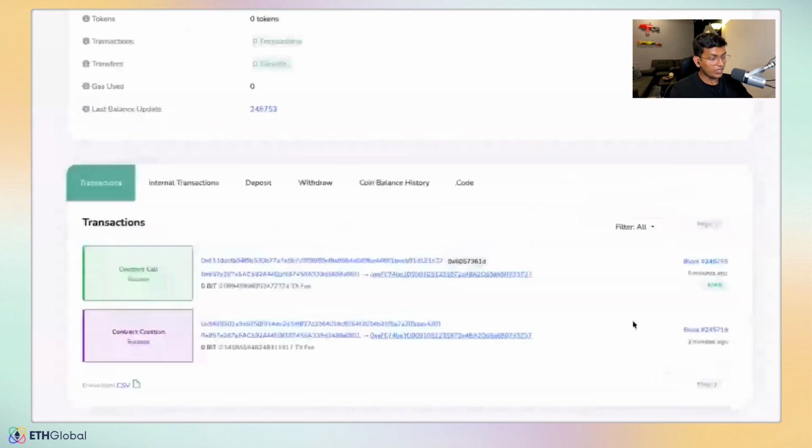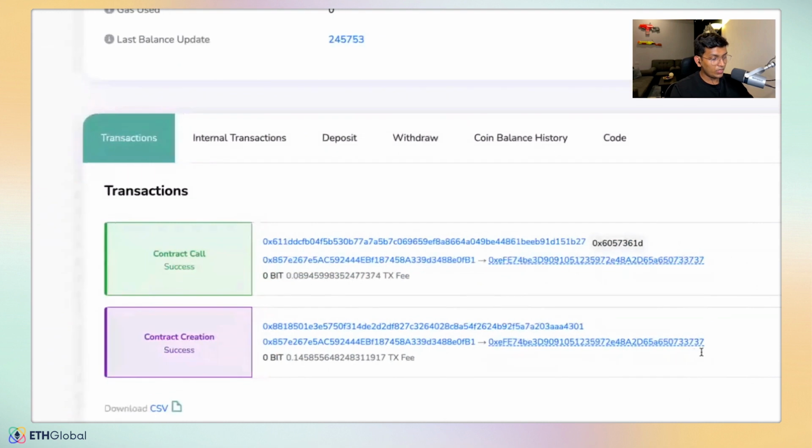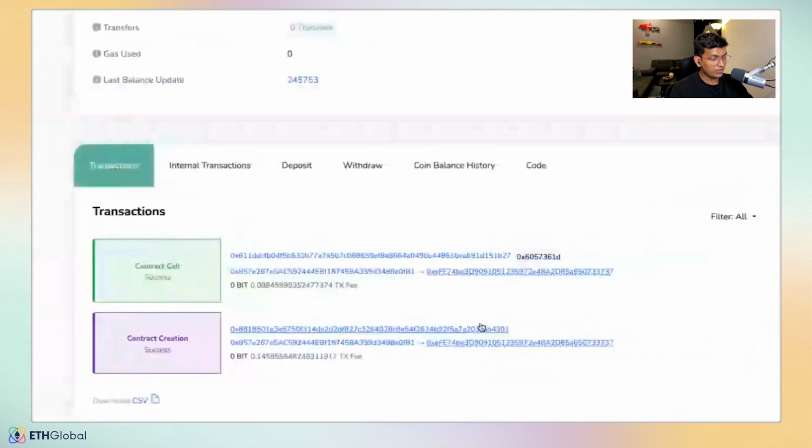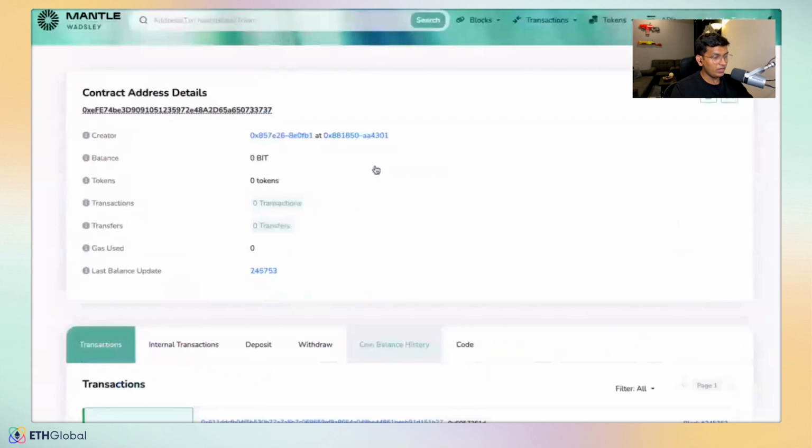You can also check the block number, which was given during the transaction as well. The contract was created 9 minutes ago, and then we also had a contract call just a few minutes after. So we did two sorts of transactions, where we had to approve those transactions on MetaMask, if you remember.